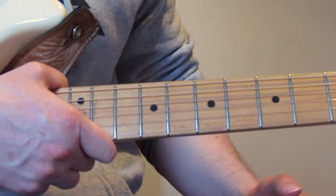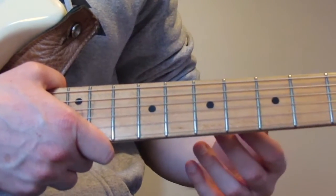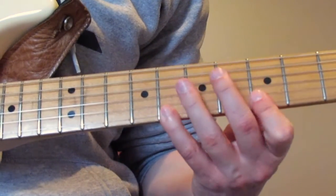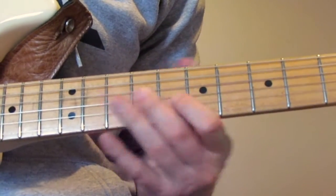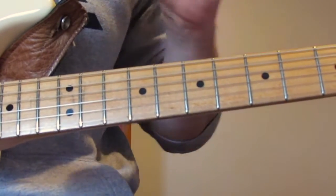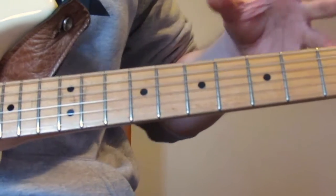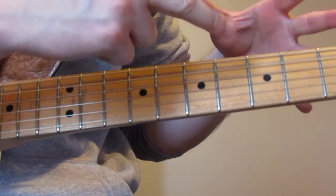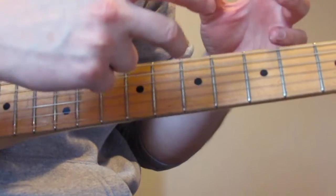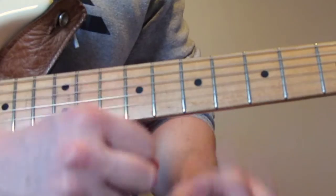We're in the key of A minor, so we're in the positions we'd expect. We've got this A minor pentatonic and then we've got the blues box. That's basically all we're using here, and that's classic Noel Gallagher, exactly what you'd expect from him. The first 6 times are very, very similar, and then we have a little bit at the end where the chord sequence changes, and that's slightly different in terms of solo.